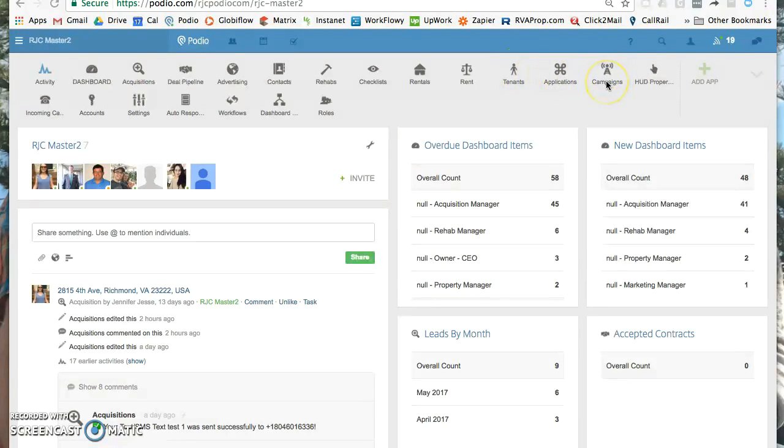Campaigns app is a very good tracking app for your marketing. So when you are marketing different ways, say you're sending out a mail piece, or say you're using a pay-per-click campaign, you can put all of your campaigns here, and depending if you use different phone numbers or not, we can really track where your leads are coming from. So with the utilization of the Campaigns app, every lead that comes in is tagged with a campaign, and you can really see how many deals you got from certain campaigns, how much money you really made through your system because you tagged it with a campaign when it came in.